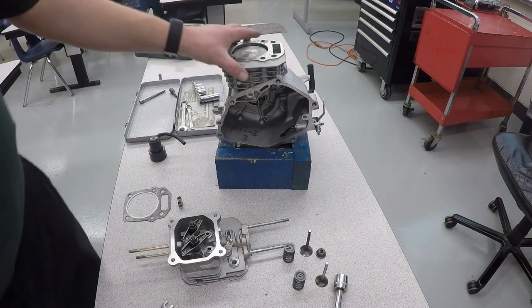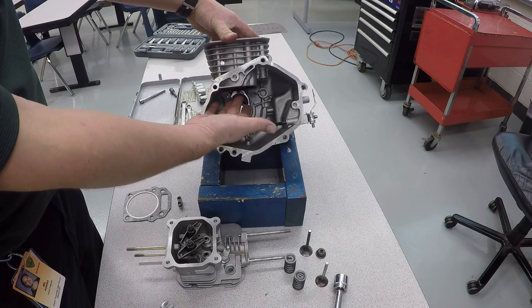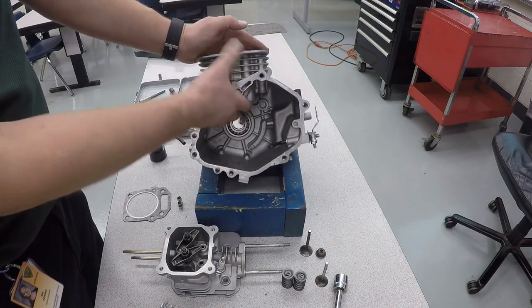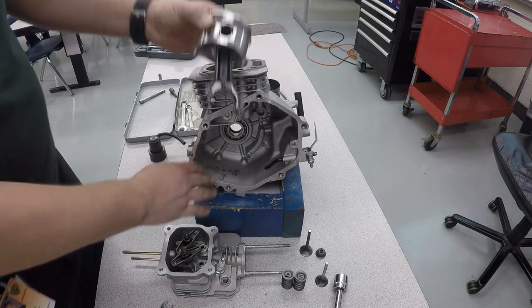The last part we're going to take out is our piston, and the way you take out the piston is push from the bottom down by where the journal would go, and then put your hand over the top so that it doesn't fly away, and basically push the piston out of the cylinder like that.